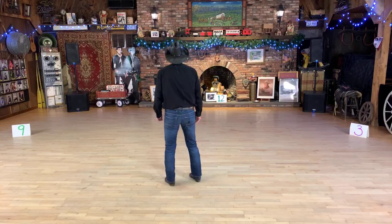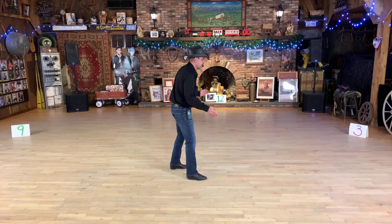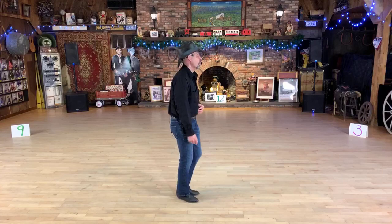Five, six, and a rocking chair. One, two, heel grind, quarter turn right. Step touches forward and back. Both sides, five, six, side together, side. One, two, vine left with a quarter, five. Brush and prance, cross, hold. One, hold, two, three, pivot a half and hook.